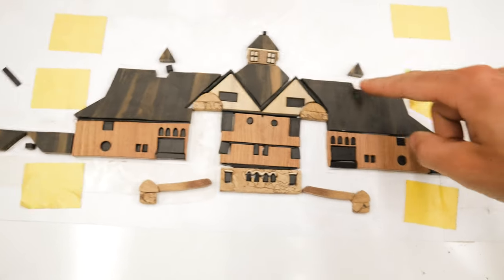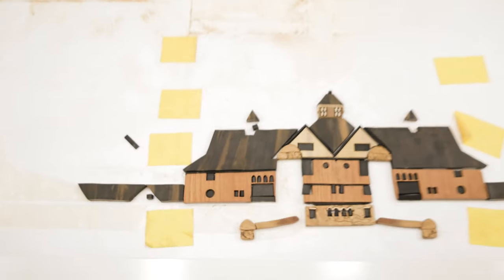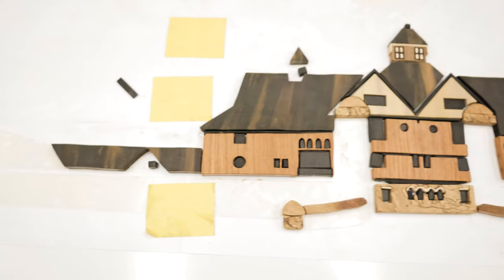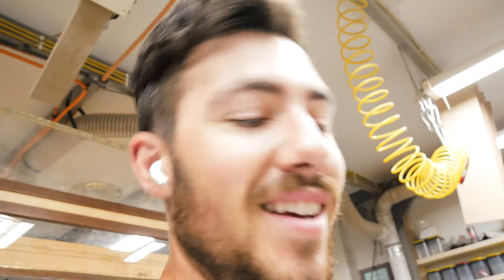I've got a couple more little cupolas to do and a couple more little windows, but there's another piece. There's actually kind of like a wind vane that goes on there, which I'm not sure exactly what I'm gonna do for that. If you saw the other piece, for a clock face, I took some copper wire and made the clock hands. And so I'm thinking I can probably come up with something or just leave it. I don't know. It might be the wrong proportions if I go with it, but it's looking pretty good so far. And I haven't even started the third, and I'm almost like, what am I, 400 pieces in?